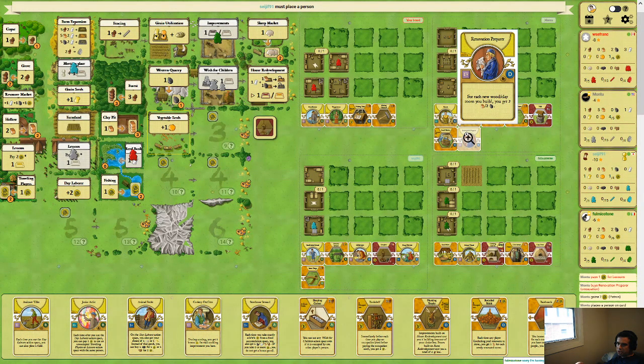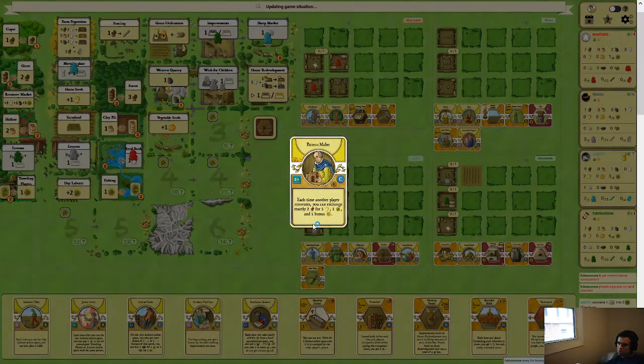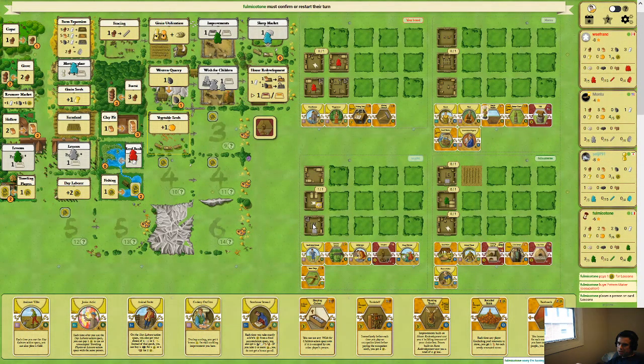Montu with renovation preparer. So there was clay plaster in the game. So he could be building clay rooms with clay plaster. I'd love to get a third Ock in place so that I can play bookshelf. Pattern maker, okay.